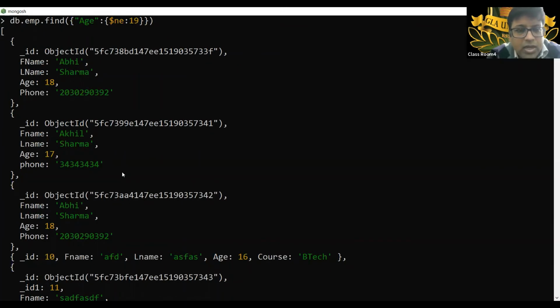Now you can say that suppose we want to find out the name of persons which is Abhi and their age is less than 19. So what is there? We have to combine two conditions, right? Yes.